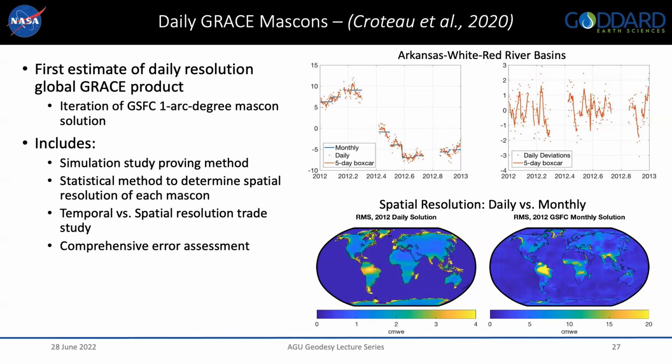You can see here from these figures, we were able to capture real large-scale changes in the gravity field at sub-monthly intervals, but the spatial resolution of these recovered signals was significantly less than that of the monthly solutions. If you look in the bottom plot there, you can see on the left something that describes the spatial resolution of the daily product versus on the right, the spatial resolution of the monthly product. You can see there's a significant difference there, but they are capturing largely the same types of signals, which is important.